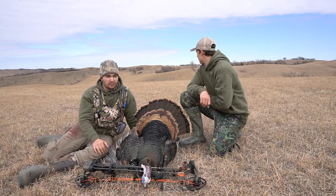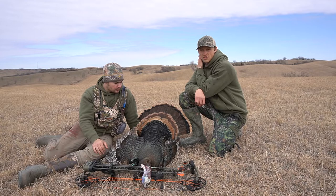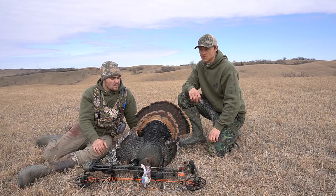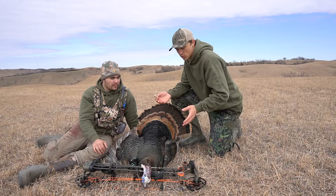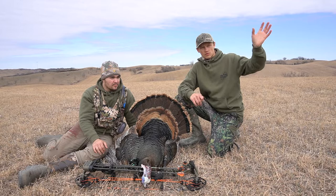And I'll let you go through that part. Yeah, so in any situation when they're moving in a direction, you just think to try to cut them off, and that's what I was going for. And we did it perfectly, honestly. We worked around this hill to where they couldn't see us. Once we got up to the crest of this hill, I wanted to get to a spot where I could see down in the timber there, and also see in this hill.